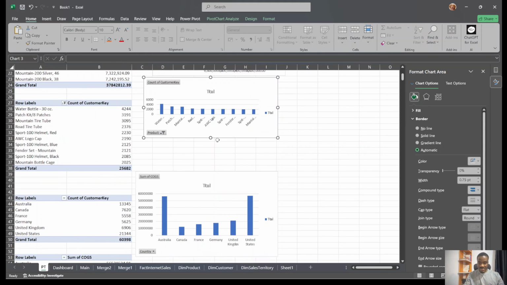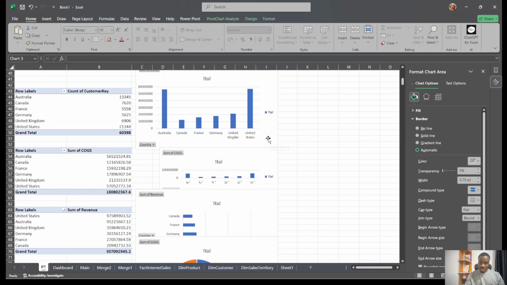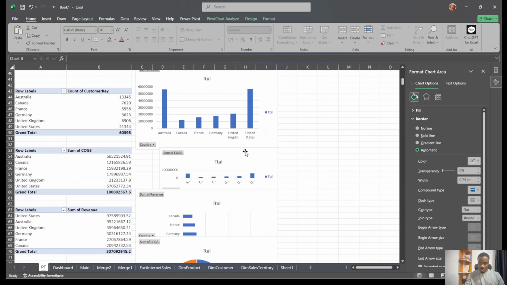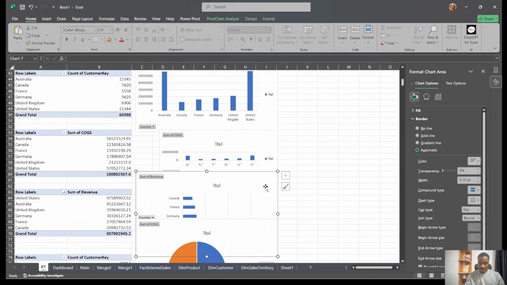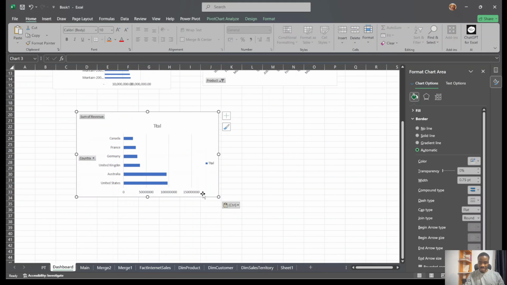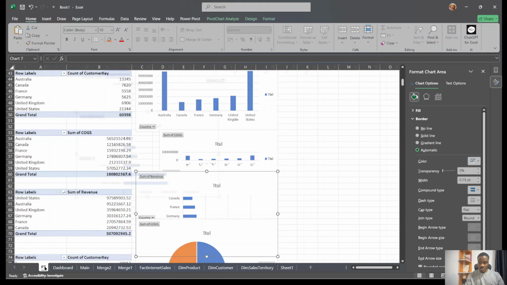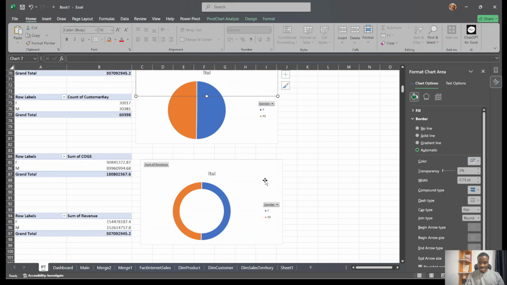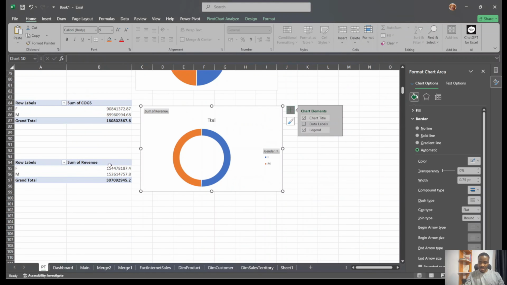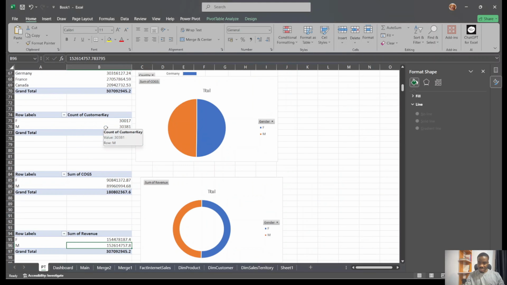Okay, so the next one, I would need revenue. Where's our revenue? Yeah, it is here. So copy the revenue by country and then paste it in our dashboard here. I think we need one more. Now let's copy one of those pie charts or donut charts. This is revenue by gender, or total order by gender is okay. I think order by gender. Where is order? Yeah, this one.